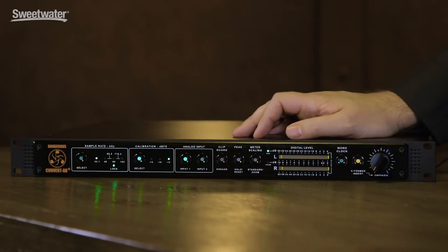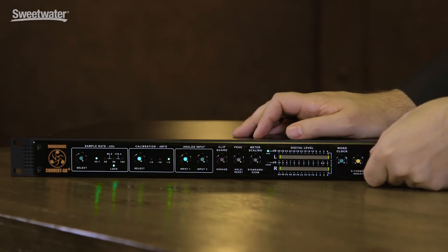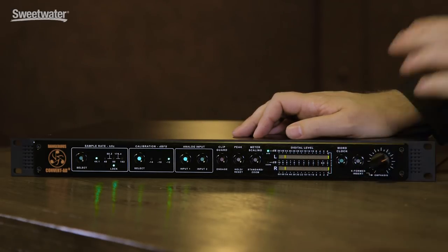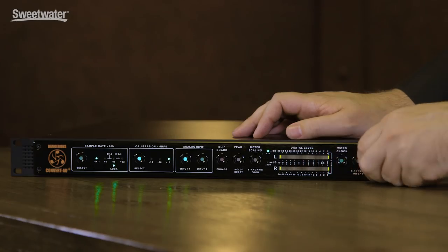It has different colors and an incredible amount of headroom, and this is how it works. Being a Dangerous Music piece, the basic color is fat and transparent — not a lot of vintage vibe to it. But you can turn on the transformer emulation and now you're going through a transformer circuit. The key is you can turn it on and off at will; it's not always on. And then you can add even more of that transformer vibe with the emphasis button. So you can have a very clean, pristine, gorgeous-sounding A2D, or you can have one with a little bit of color, or one with a truckload of color.